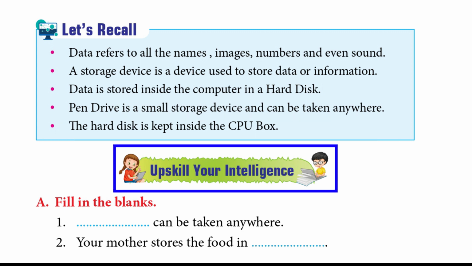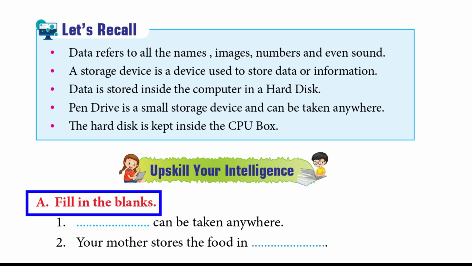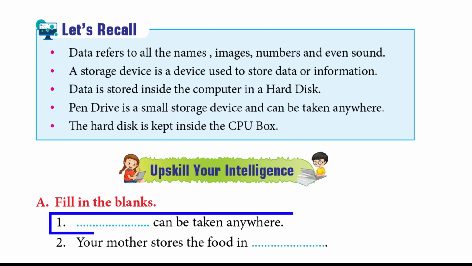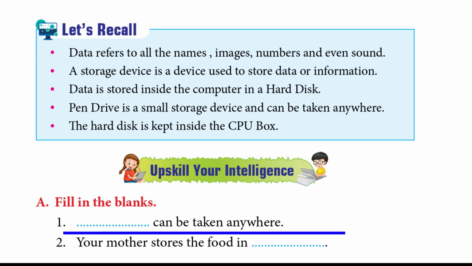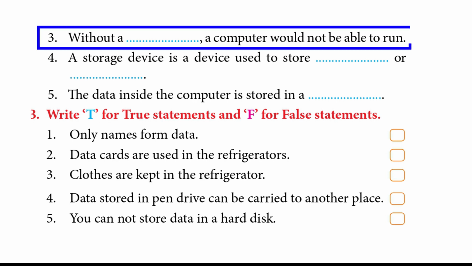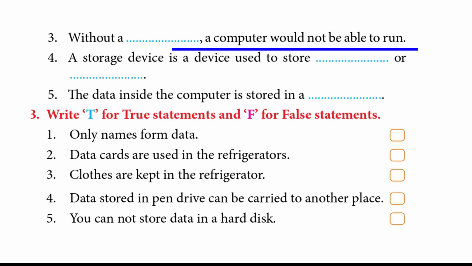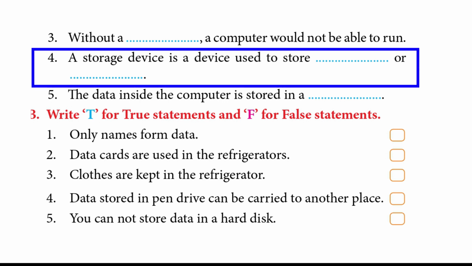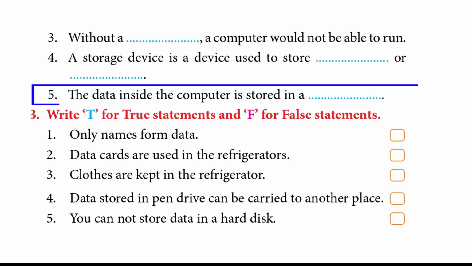Upskill your intelligence. A. Fill in the blanks. 1. Dash can be taken anywhere. Answer: laptop. 2. Your mother stores the food in dash. Answer: refrigerator. 3. Without a dash, a computer would not be able to run. Answer: CPU. 4. A storage device is a device used to store dash or dash. Answer: data or information. 5. The data inside the computer is stored in a dash.